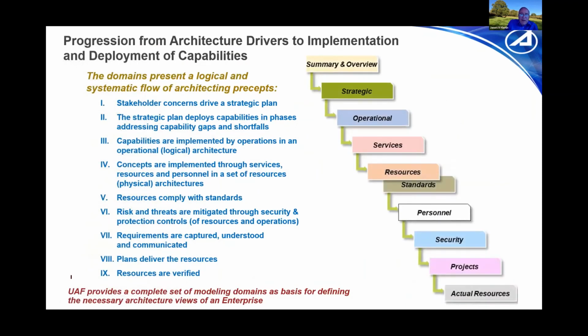So even though this looks like a waterfall, in fact, I need to update this diagram to show that it really goes back and forth. This really represents layers of abstraction. So the higher level viewpoints are more abstract, and eventually you get to the bottom and you have actual resources, things in the real world. In other words, they're as concrete as you can get. You can touch them. Whereas everything above it is really just a definition of the things that eventually get into the real world.